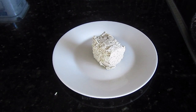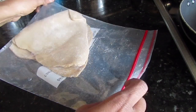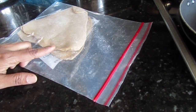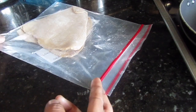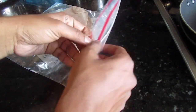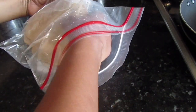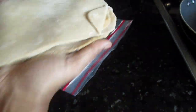Point number 2, when you are freezing raw food like we just did chapatis and puris here, if you are taking out the batch, cook the whole batch and use it. Do not refreeze the raw food ever. Point number 3, use appropriate packaging. Only the recommended freezer bags and containers should be used in the freezer.